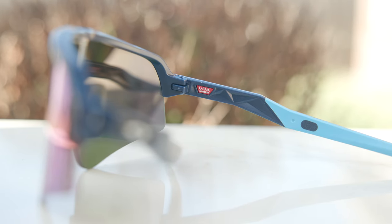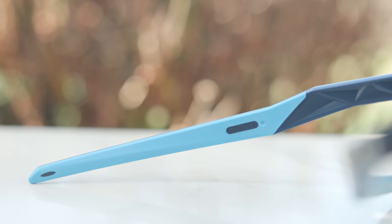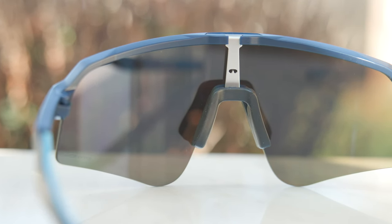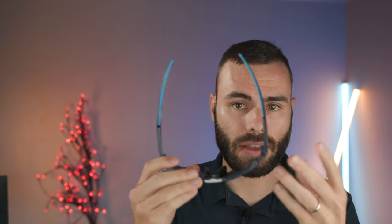Looking at the inner left temple, it does say 'Assembled in USA,' and it also says 'Sutro' right there. There are Oakley logos in the outside temple tips as well. A little Easter egg found in every pair of Oakley Sutro sunglasses: you can see the little Sutro silhouette, which looks really cool. If you look at the frames, you can't really see the metal bar that's there for support of the top lens — it's definitely hidden from the front, but visible from the outside. It's really nice because it adds extra rigidity; frames without that bar have a lot more flex.